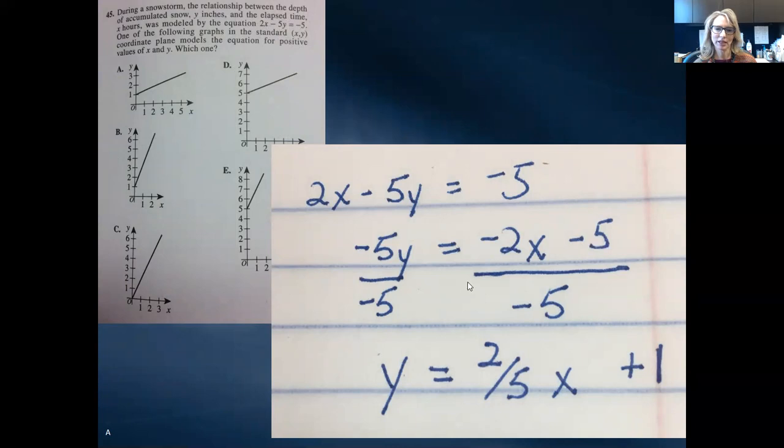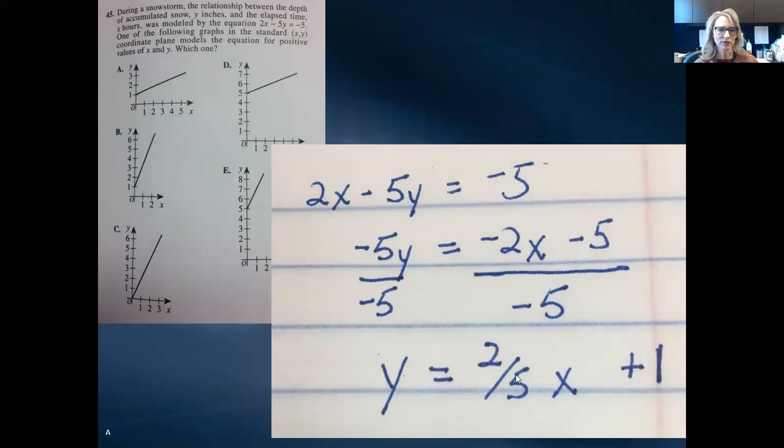We're going to divide by -5 on both sides. We're going to get y equals, these negatives cancel each other out. So y equals 2/5 x plus 1. So which line there, it looks like that. Let's just go ahead and eliminate any that doesn't have a y-intercept of 1. So now we've got it already narrowed down to A and B because these all have different y-intercepts, not 1.